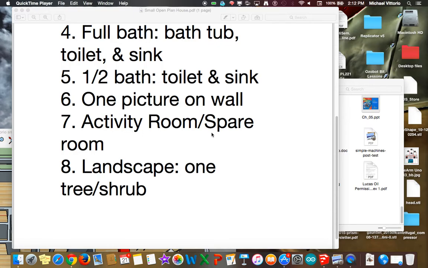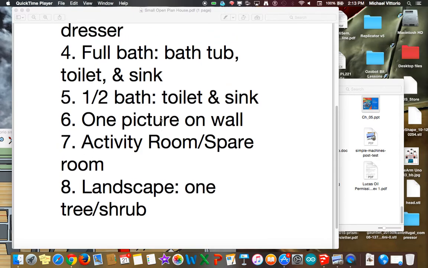Activity room, you could do stuff like putting in an Xbox room, you could put in an exercise room, any type of activity room there that you want in the extra room, whatever you think would be fitting if you were designing a home, what kind of room you would want to make it into. Okay, so we'll go back into the drawing here.